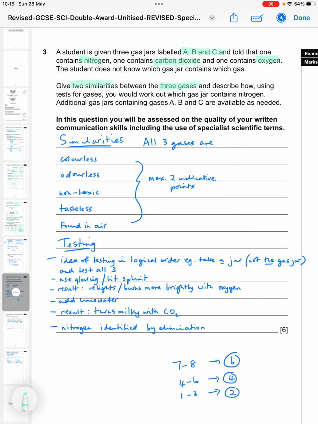Now I have 2 unlabelled powders believed to be copper 2 chloride and lithium chloride, which have been left in a laboratory. A student carries out a flame test using a sample of each powder. Outline the procedure for cleaning the nichrome wire and include the name of the acid used. So for cleaning the wire, you're dipping the wire, that's 1 mark, in concentrated hydrochloric acid, so that's the name of the acid. And then you're holding the wire in the flame until no colour is produced, or you could say until the wire is clean.